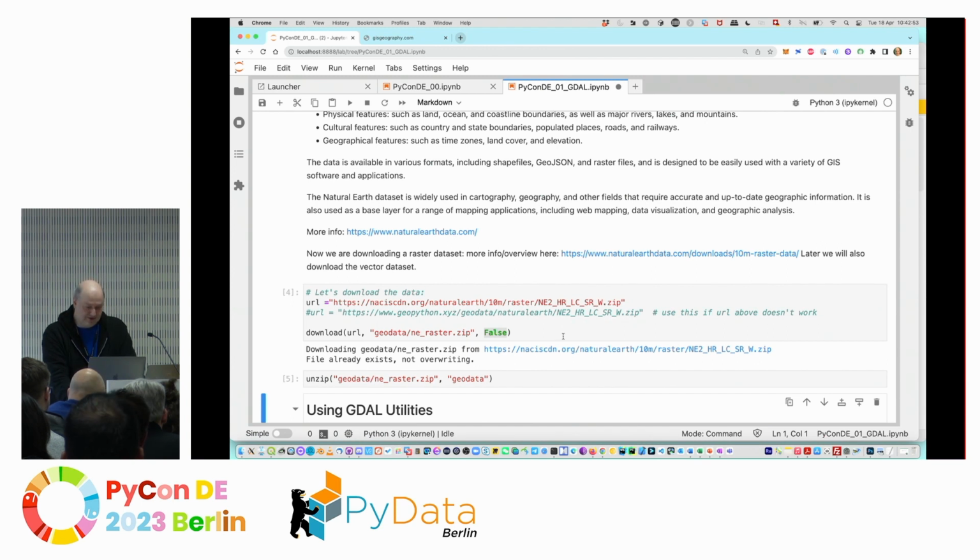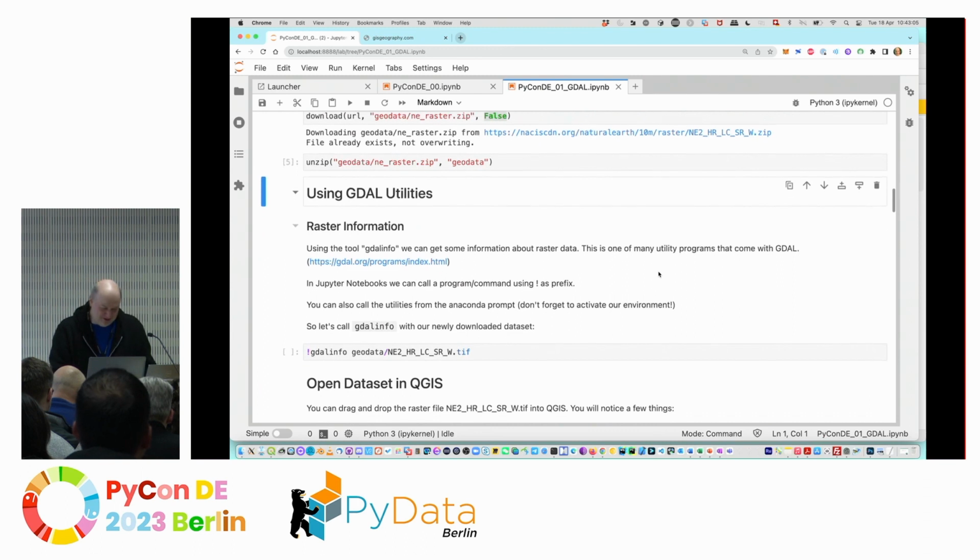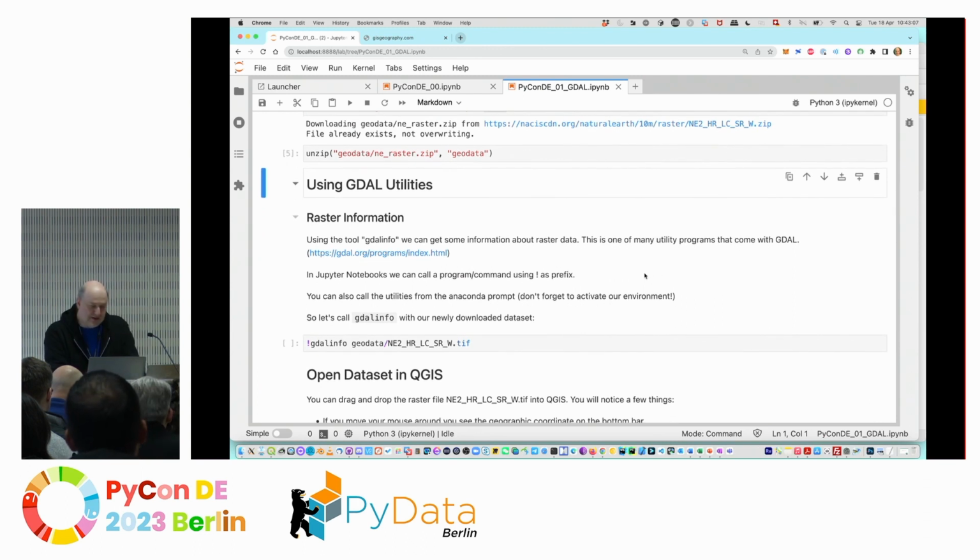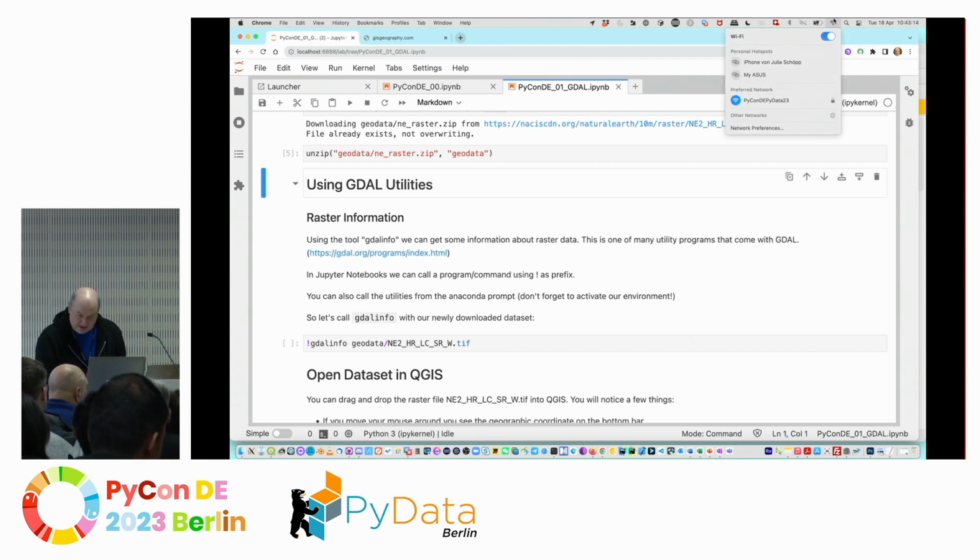So you have to trust me, this will download. If you see a nice progress bar, you see the progress bar? Yeah. Slowly, slowly. Okay, great. So I will ask you in an hour again. Once this is downloaded, one thing, we have the GDAL. Unfortunately, I really don't have internet, which is really a pity. I was hoping I could go to the GDAL website.